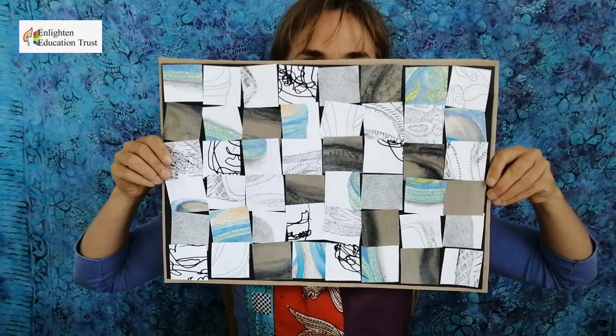Then I went on and I thought, okay, what else can I do? I'm going to cut them all up into little blocks and I'm going to recreate a collage using all these little blocks in a balanced way. So I came up with this.